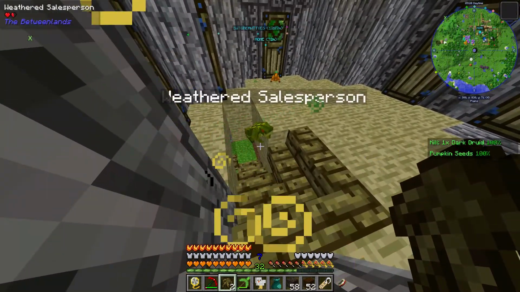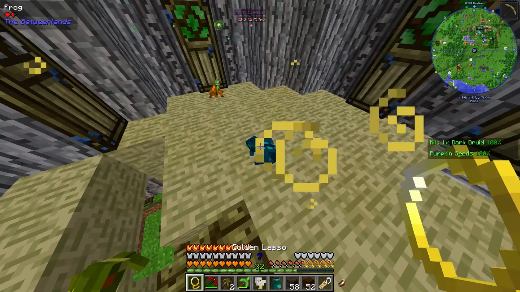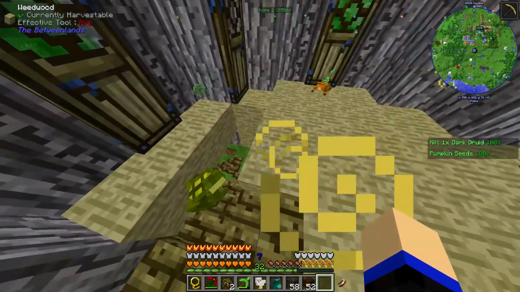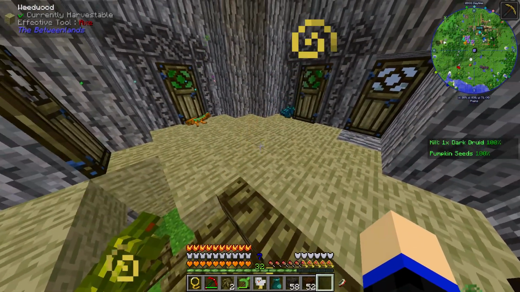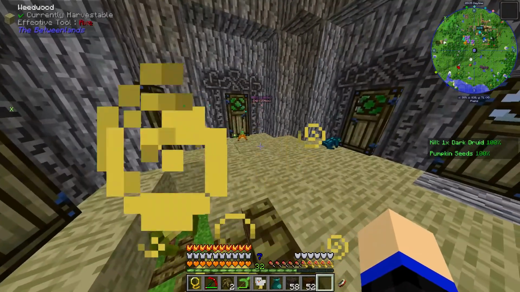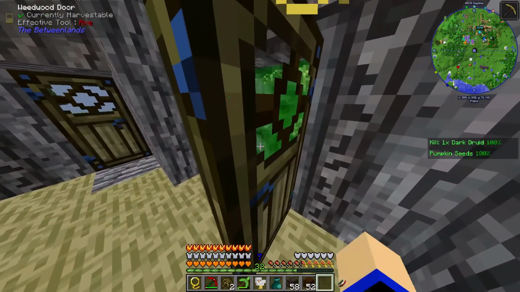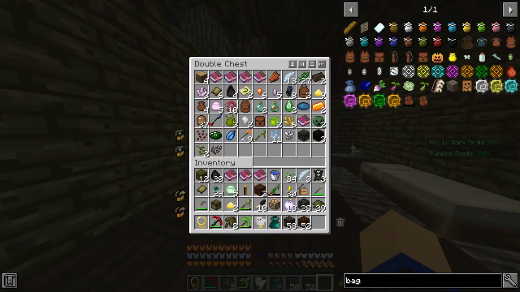Hello there, weathered salesperson. Say hello to your brother. The Emerald Muncher. I wonder how many different colors they are. Hopefully someday I'm going to find out. Also, eventually I plan on moving these guys out in another dimension. But we'll see. For now, I'm just gonna leave them where they are. Oh, I wasted my food!